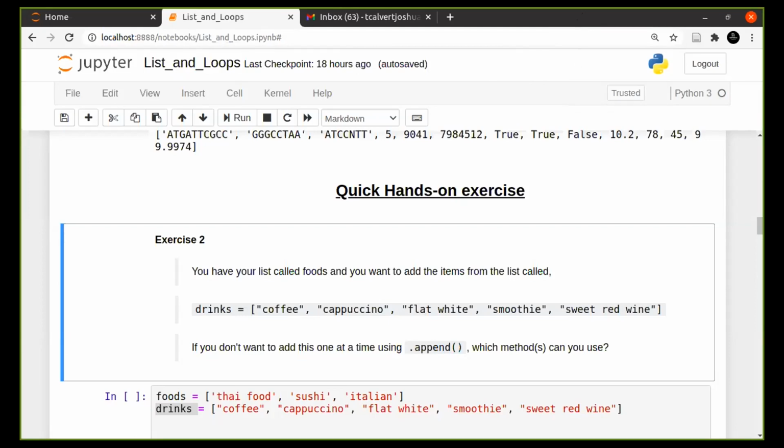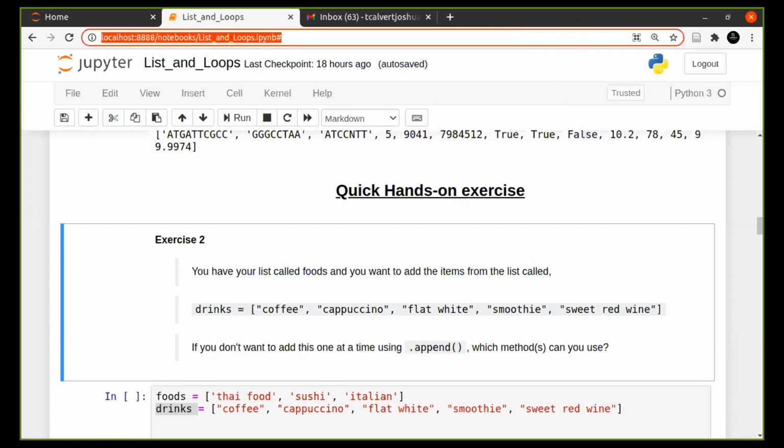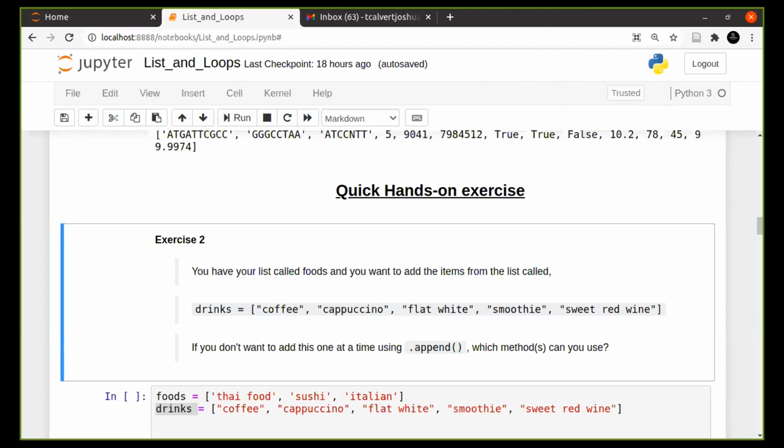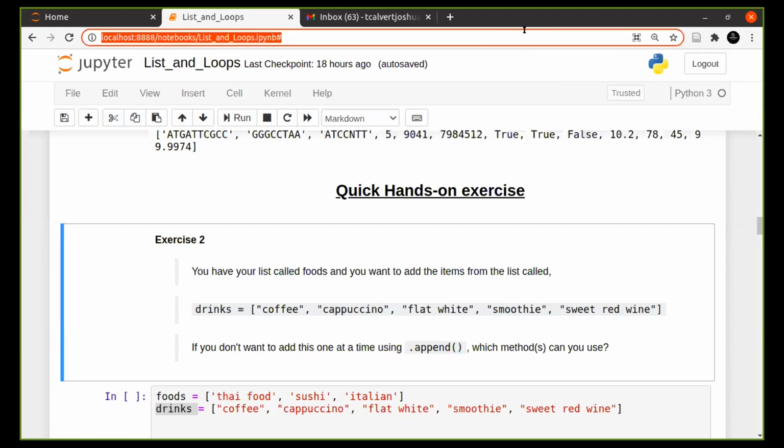All right, I've just added it using extend, and now foods has both the food and the drink. Okay, so yours works fine. And what's your list called? It's called foods. I just added the drinks to the foods list. Okay. Did anybody else do it in a different way? Yes, I did.